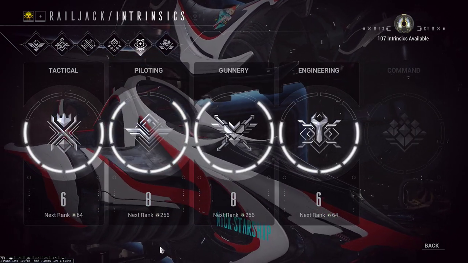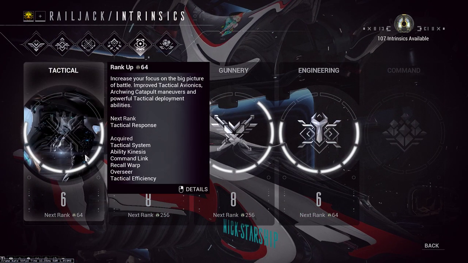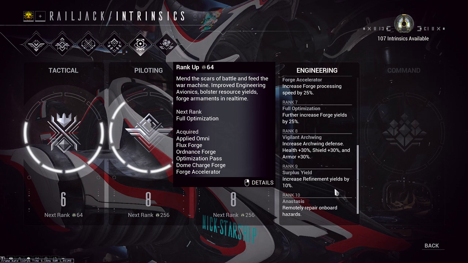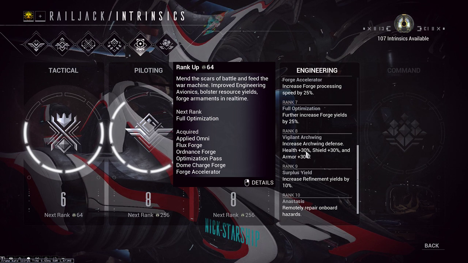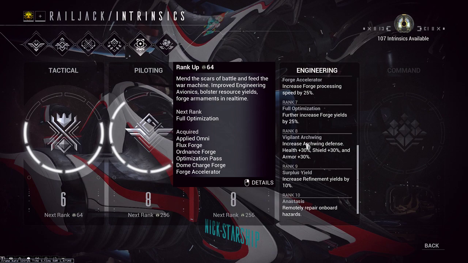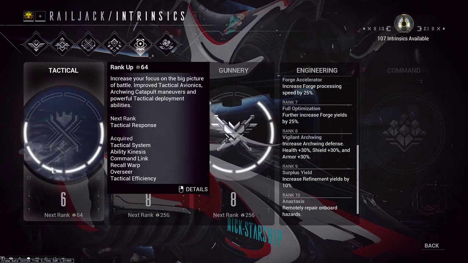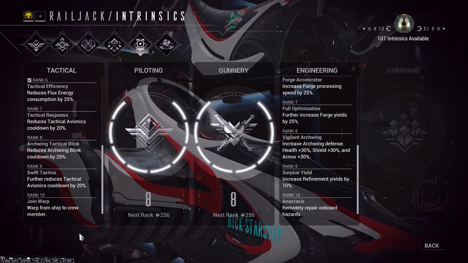Intrinsics. I am 6886. Alright, I have enough to level up one of these 6s. To be honest, I think these apply to the Railjack additively with your other teammates. So, if let's say all you had that, I think your Railjack gets that by 120. So, that's good, but tactical can wait.